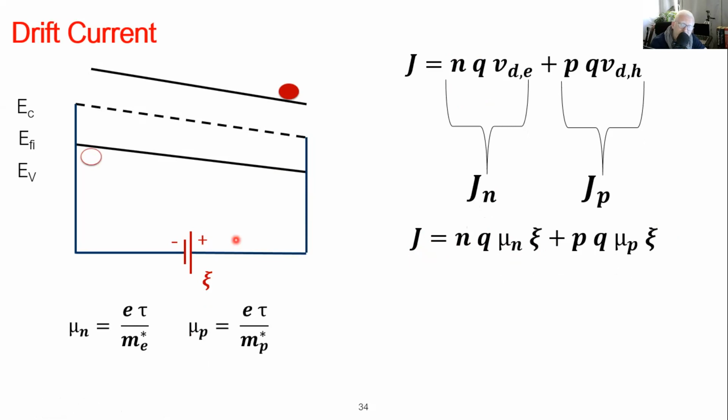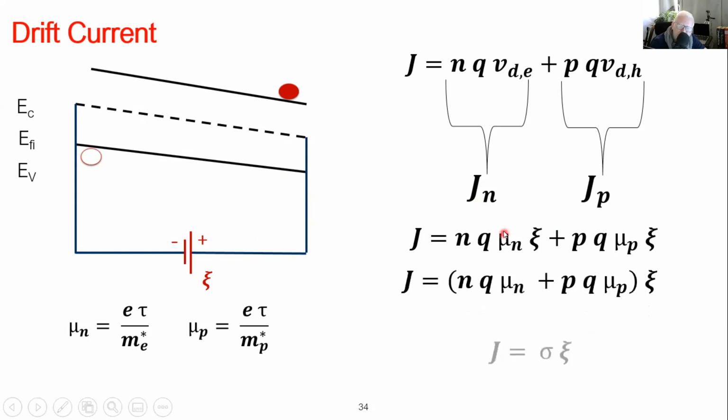So drift current appears only if there is an electrical field. And also there is some constant which is called sigma, which is a conductivity. Actually, it's a parameter. Sigma is not a constant, so it's a parameter. So we have a Q, which is a charge. Of course, this is a constant.